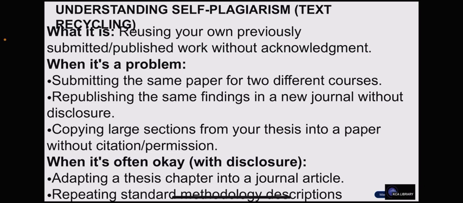That is text recycling: reusing your own previously submitted or published work without acknowledgement. When is it a problem? When you submit the same paper for two different courses, that is a big problem. Publishing the same findings in a new journal without disclosure is also a problem, and so is copying a section from your thesis into a paper without citation or permission.